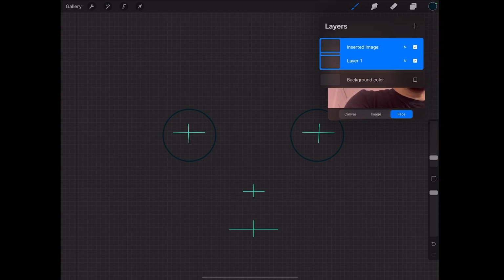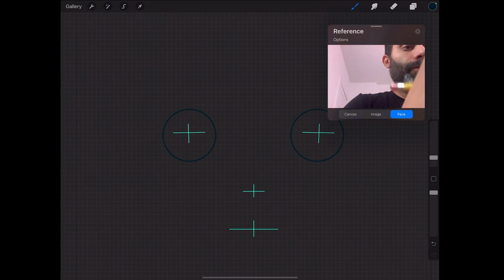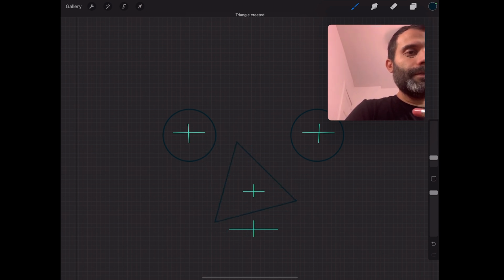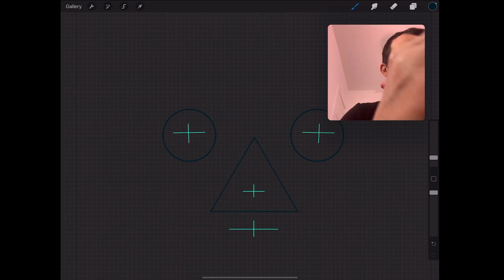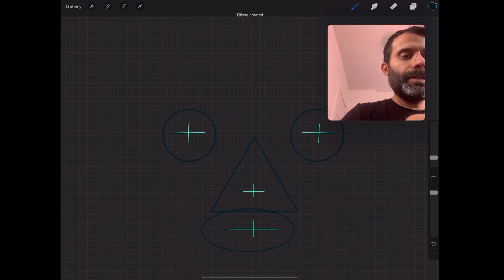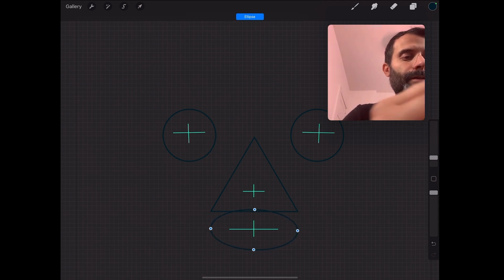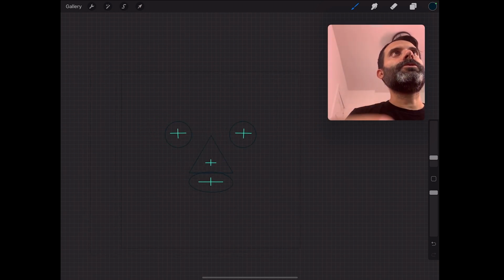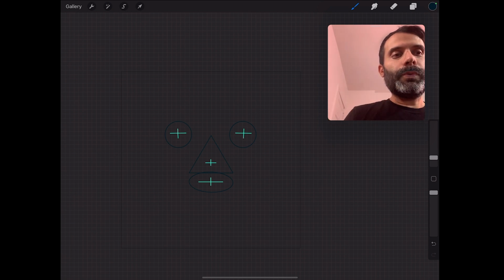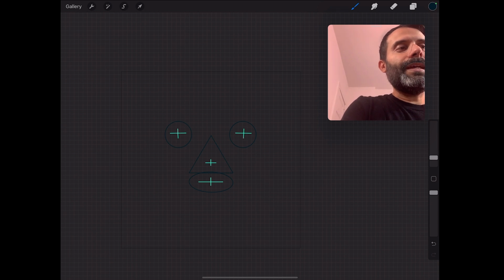Now I'm going to merge these layers and I'm going to draw a triangle right here if I can. So something like this, and I'm going to move it more or less like so. I'll show you guys in a second why I'm doing these things. It's because basically we're setting up the areas of the face, because I won't be drawing the animation in this tutorial of drawing an animation here in Procreate 5X and using this feature of the face mask. We're not going to be hanging out in this mode here.